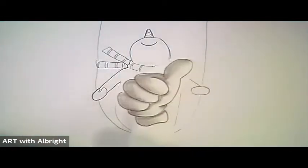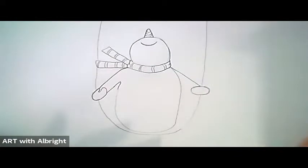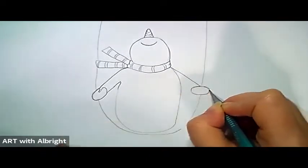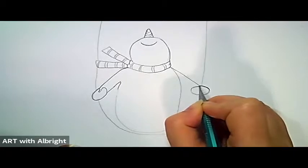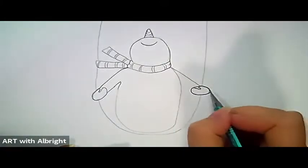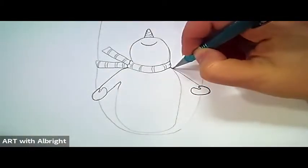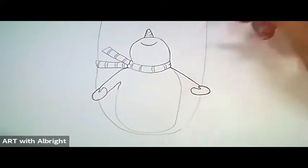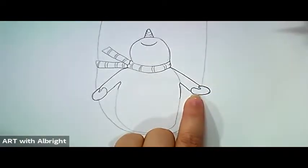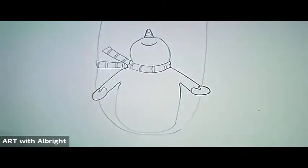Erase the area where the armpit and shoulder are. Give me a thumbs up and like my videos so we can keep drawing together! Now let's go to the other side and draw the right thumb. Start at the furthest right side, go up, curve in for the thumb, go back out, touch your oval, and wrap it back around. See how quickly and easily that was — make sure the thumb is on top. Then add the arm thickness, going up and touching the body, curving down.